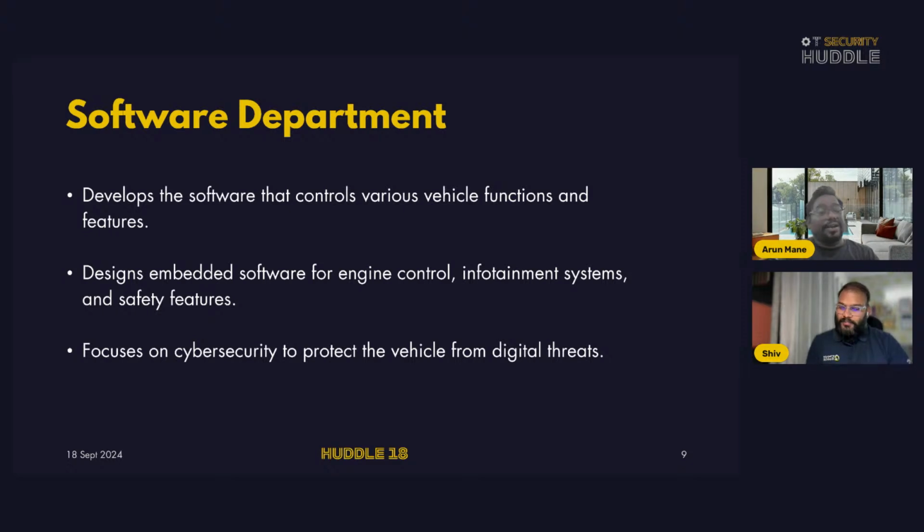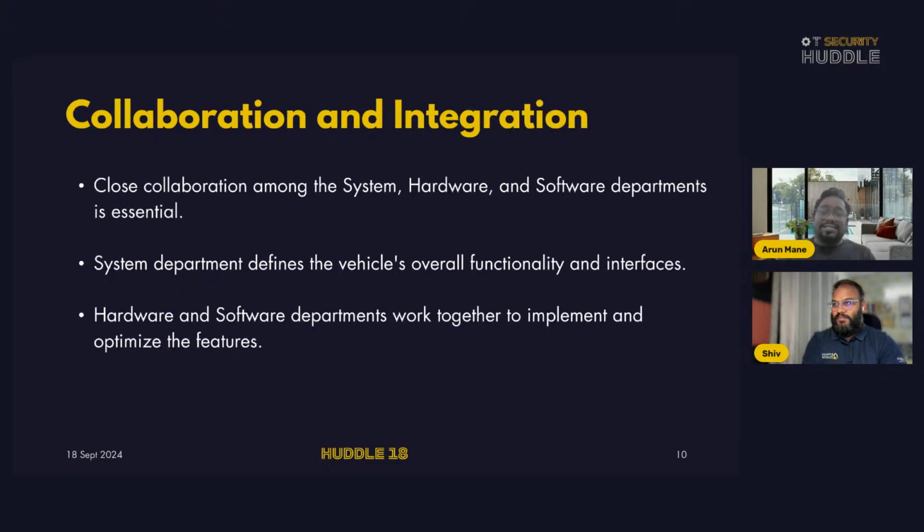If the hardware gets damaged, then the hardware department comes into the picture. If the entire architecture gets affected and there is a problem, the system and software department comes into the picture, and they work on target side architecture. Target side architecture applies in various sectors, not only in automotive itself, but also in the OT environment and IT environment. So it's a very crucial aspect. As I said, the system, hardware, and software departments are very essential, and they have to work closely, hand in hand, then the entire vehicle works seamlessly.